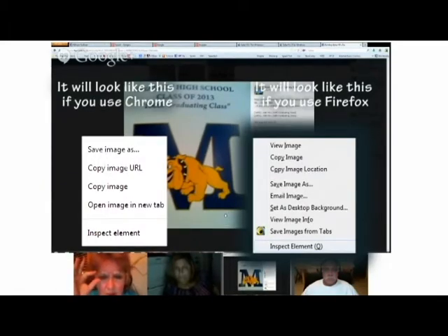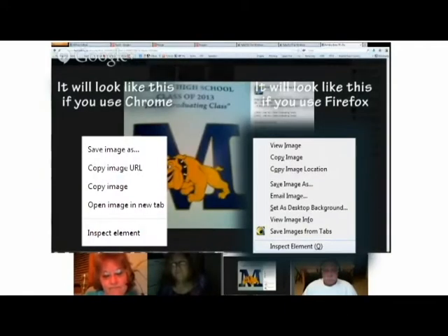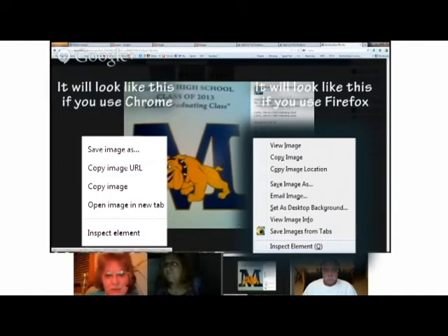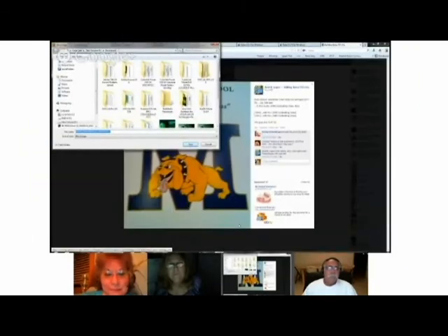So hopefully you'll see a menu window that says View Image, Copy Image Location. Okay, sorry. Mine opens up, and it's got like 8 or 9 different options. One is View the Image, Copy the Image, and one of them is Save the Image As. So I'm going to click on that, and it'll take a little while. And then it's going to ask me, where do you want to save that? Okay, so then it opens up my Explorer, and I'm going to maximize that.